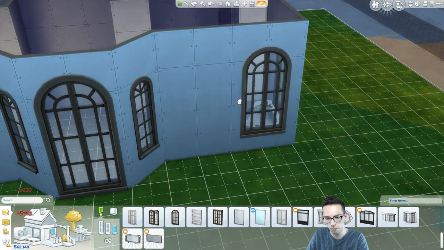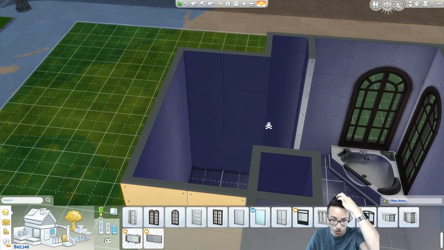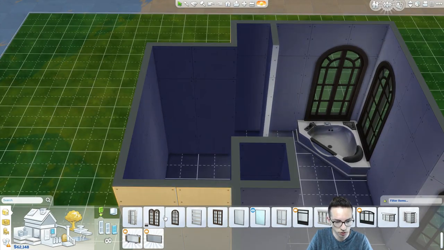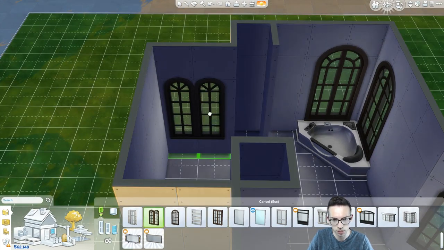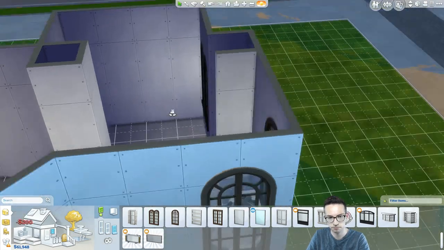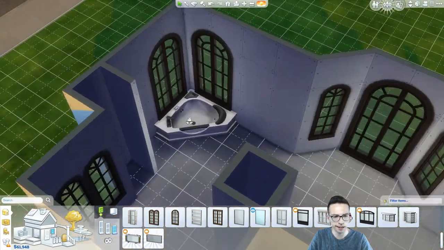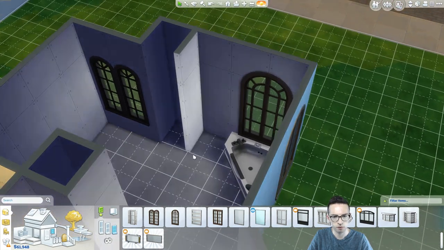So when you're in the tub, you're kind of in this little corner nookish area. And over on this side, I do want some windows as well. And I think I'm going to put in some that look like that. There we go. So lots of windows and lots of space for the Sims.